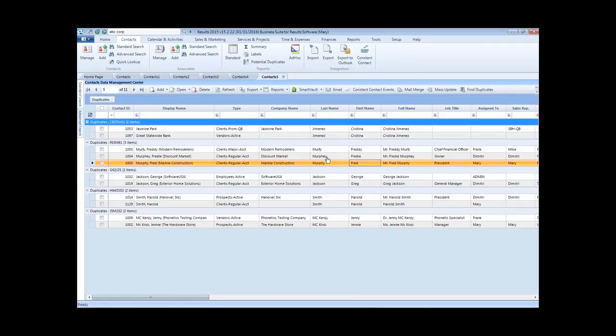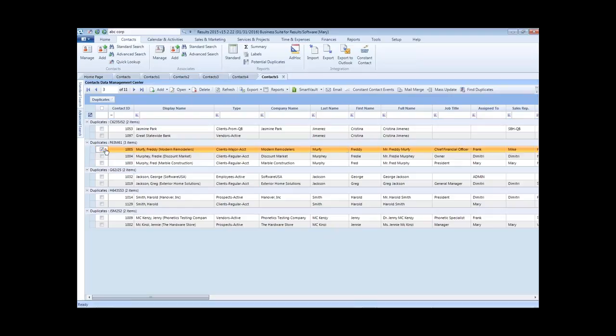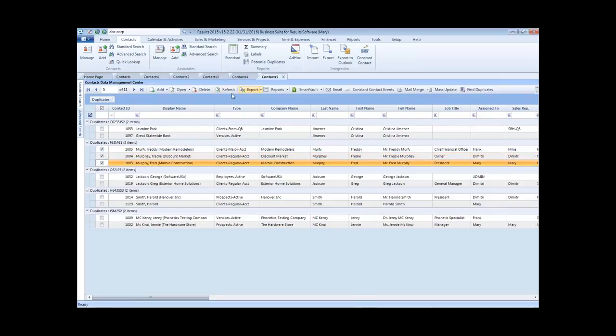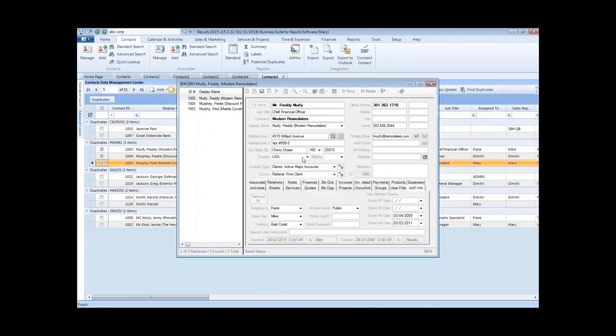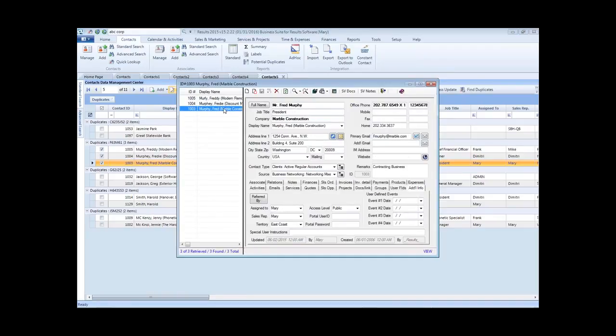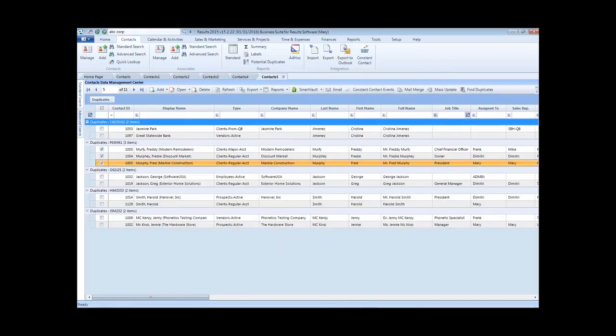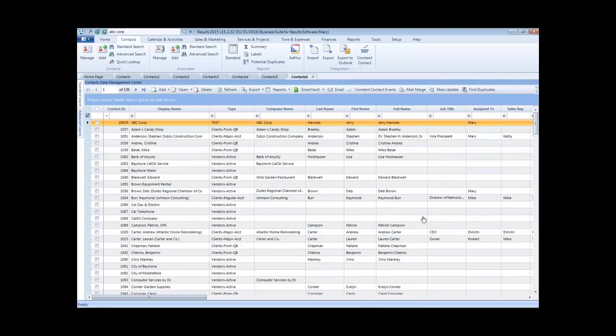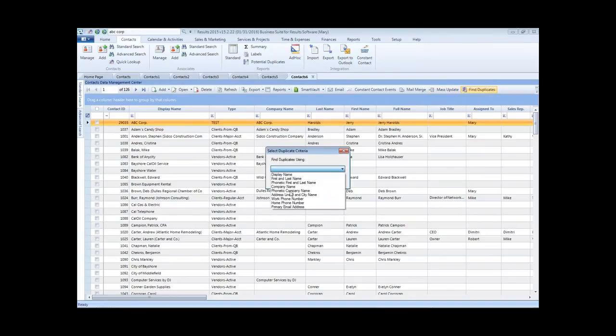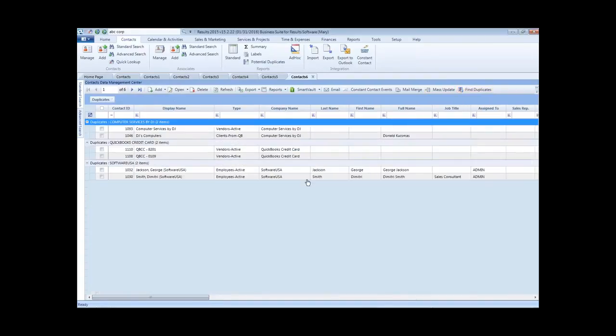You would need to make a human decision around that, and so you can engage those three, drill in, find out what's going on with them, and then proceed to decide what you're going to do with those records. All right, and the last one I'm going to share with you, we're going to go to Manage Now one more time, and the last one is going to be finding duplicates based on phonetic search for the company.